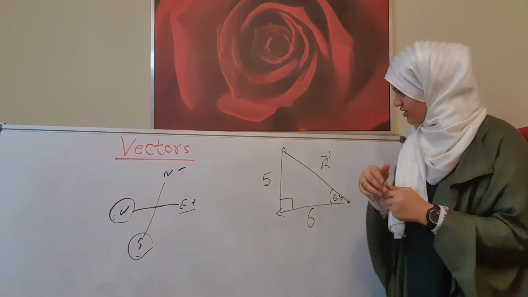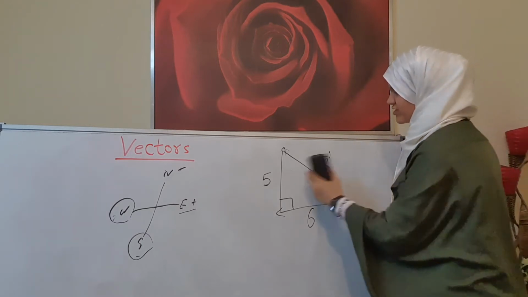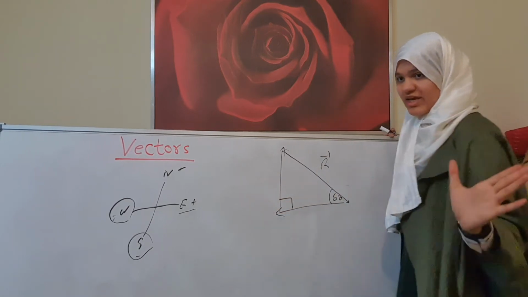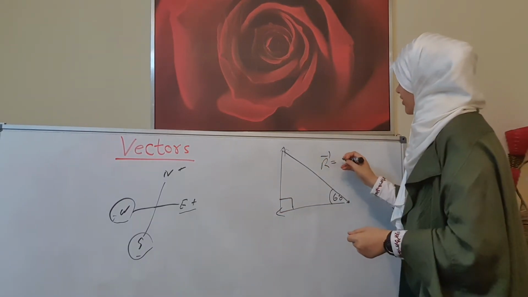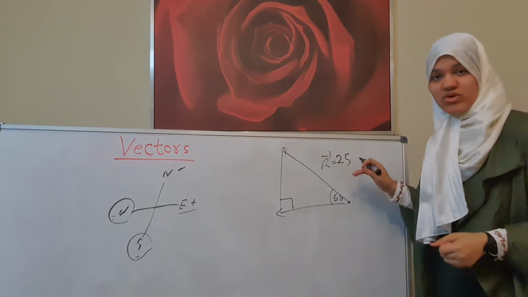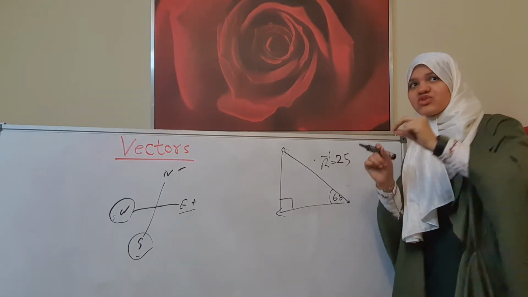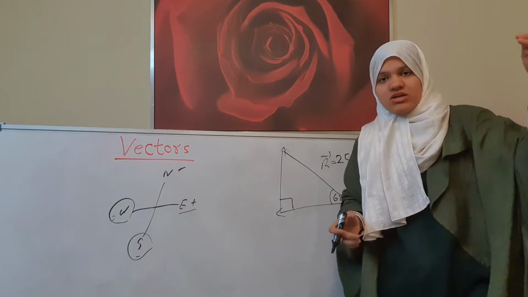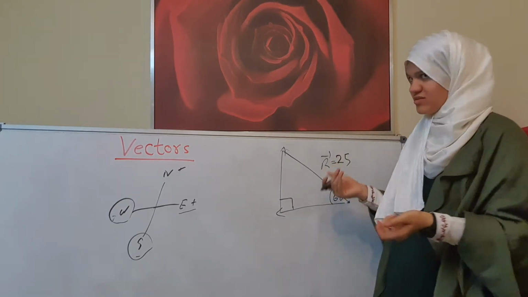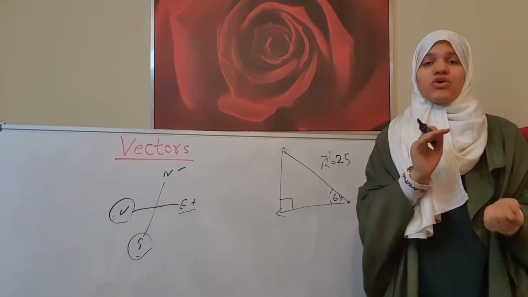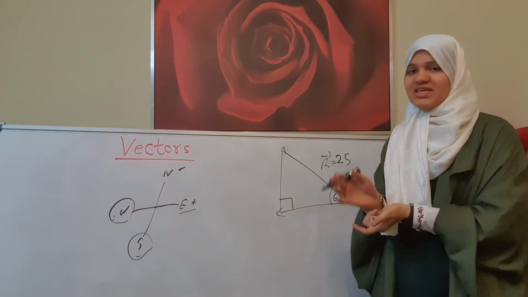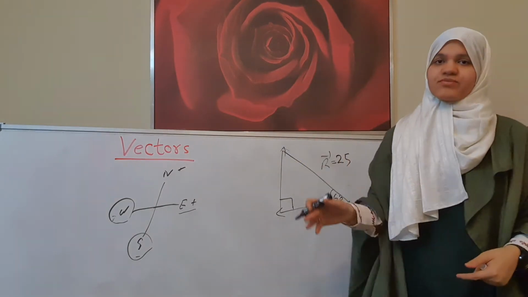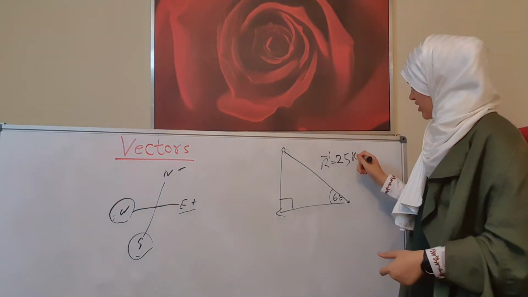Or for example, there's another example also. You know how to find the resultant by the Pythagoras theorem, but if A and B are undefined, okay, A and B undefined, and the resultant we have is 25. Can you measure 25 centimeter on your scale? It can't be, because the paper will not be enough for this number 25. So we must use a scale to change the number into a small number, like 1 centimeter is equal to 5 kilometer. Here it will be 25 kilometer.